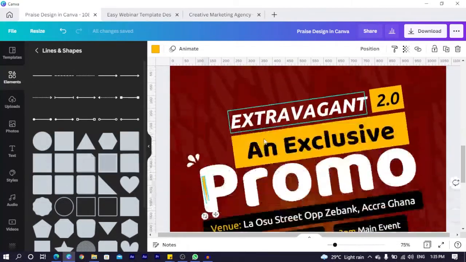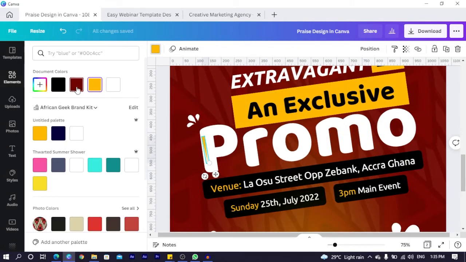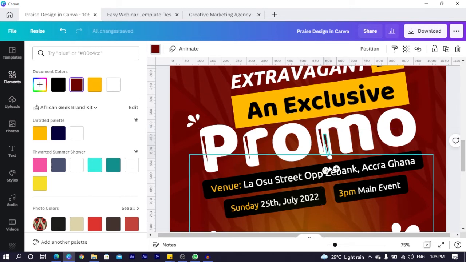Okay, so I use the background color. So I change the color to the brown, duplicate it, bring it here. Okay, you can see it's here. Duplicate it, bring it here. Duplicate it again, and maybe here, sort of. You get it? Duplicate it and bring it over here to the A.